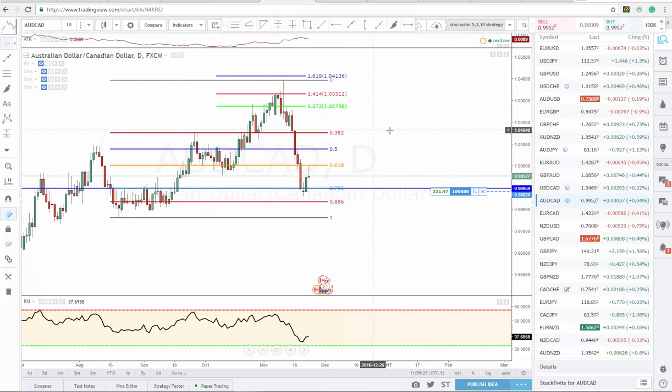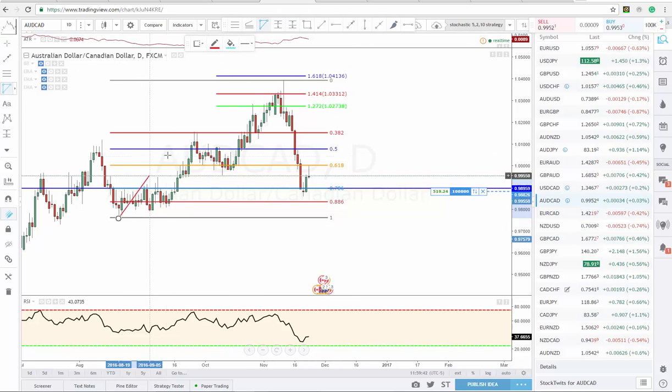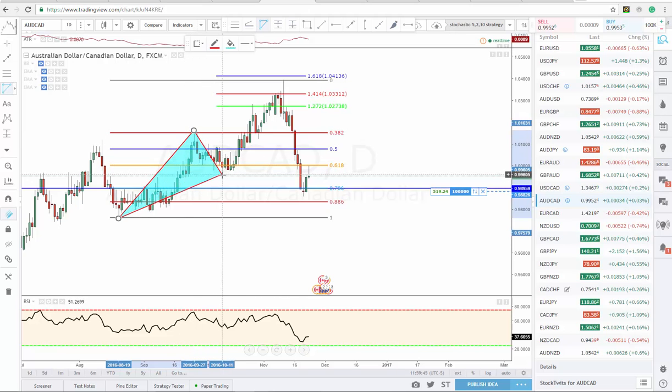So what kind of pattern do we have here, guys? We have a 382 retracement, followed by that 127 extension that does not close above 1414, followed by a decompletion point at our 786. If you said cipher pattern, then you would be correct. If I go ahead and draw this in for you guys, make it a little easier to see.